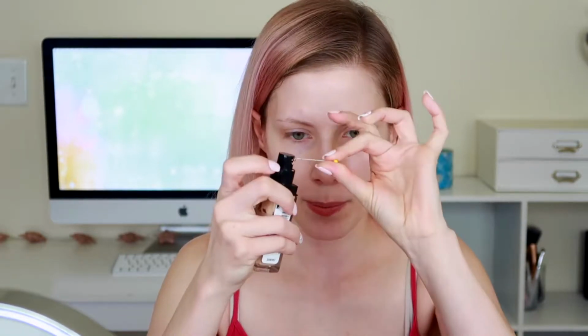And today I'm using the NYX Can't Stop Won't Stop foundation in the shade Natural, which always gets clogged. Why does this get clogged? It does not matter how much I clean it, it gets clogged in the little tip of the pump. So I just keep a little pin to clean that out. That is so annoying. I wish they would change the packaging on this. And today I just have a dampened Real Techniques makeup sponge for my foundation.